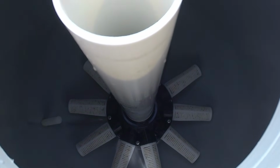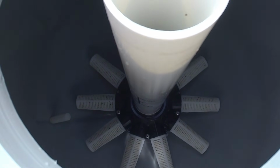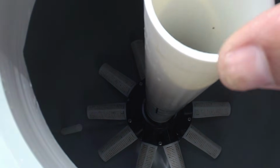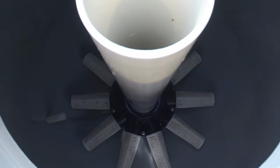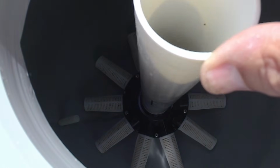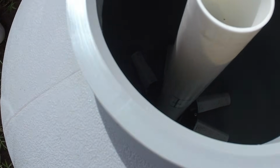You cannot do this without a Shop Vac. It would just take you all day to try and get the sand out. And you want to be very careful that you don't crack anything down below with all the weight of the sand on it at the ends of the return tube.